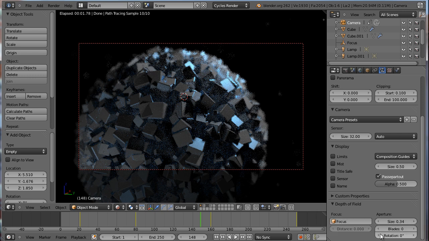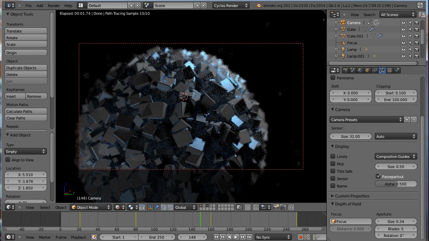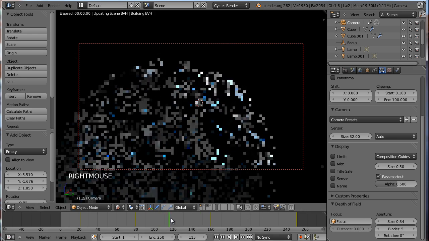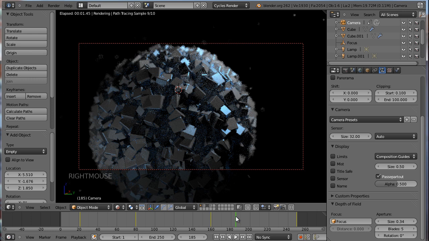And another thing you want to do is under blades, change that up to be about 5, and if you set your cycles settings up high enough, that will give you a really nice depth of field. I think it's called a bokeh.